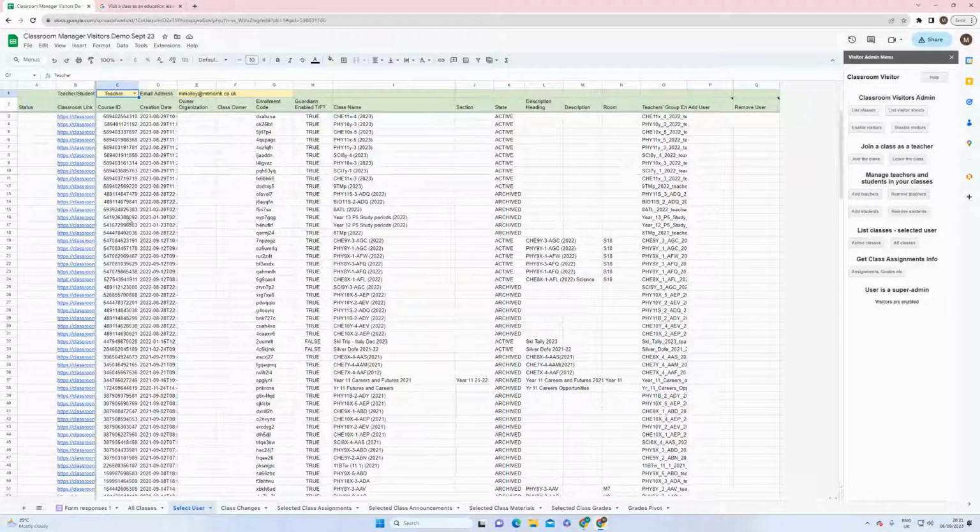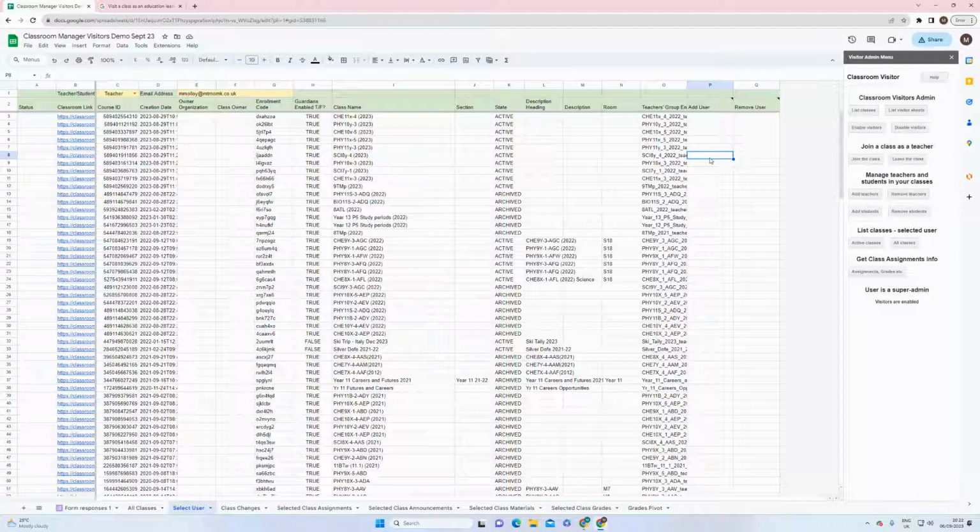It gets that quite quickly, and then it gives you the data in the same way, and it's laid out exactly the same. And again, the user can then join one of those classes if that's what they want to do, in exactly the same way. So you select the row, it's anywhere in the row, and click on join the class, and it will join that class. The visitor can add a number of additional teachers to a class by using that column.